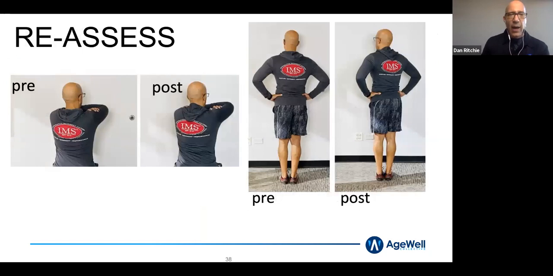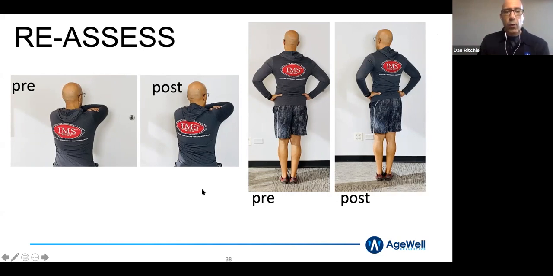Now, you have to do your reassessments to see what change you created. Otherwise, you don't know. Did it actually change my client or did it not change my client? That's why we are sticklers about doing assessment, do an exercise, reassess. So this is my pre-rotation, this is my post-rotation. So without any myofascial release, no mobilization, just doing the exercise patterns I previously showed you, this is the difference in my thoracic rotation. So you see much improved.